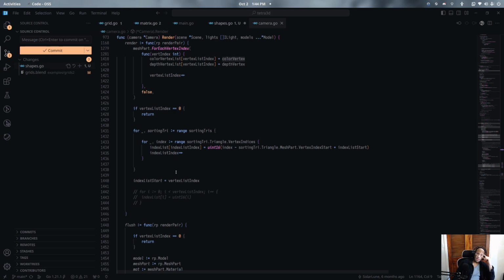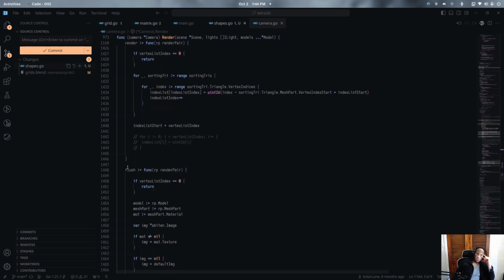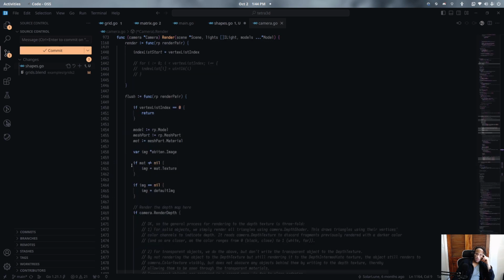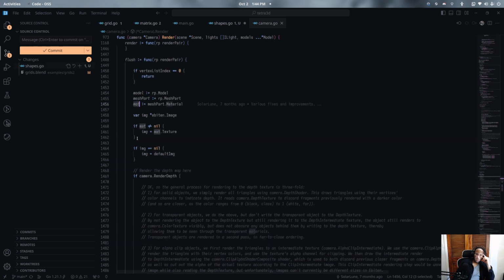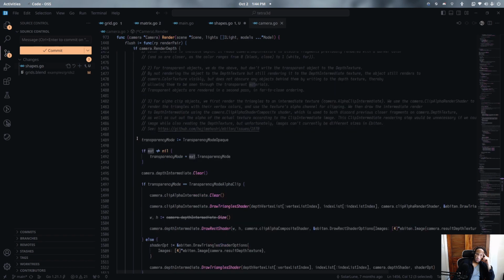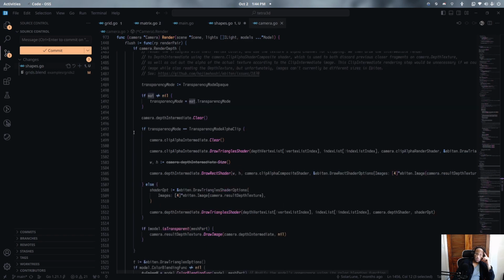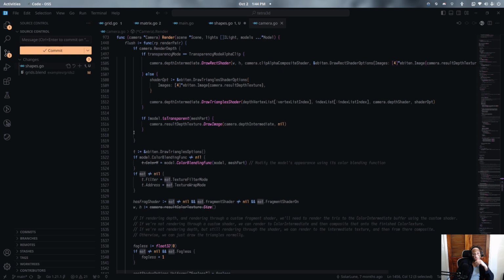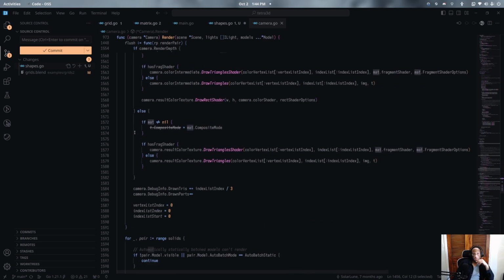I mean, really, if I moved flushing out, I could probably just reuse flushing entirely. Almost. That might be the better approach, because a lot of this is gonna be the same.